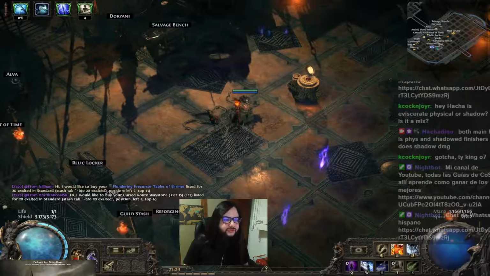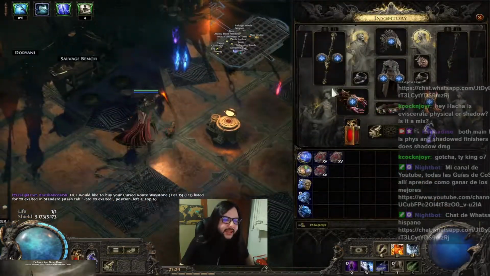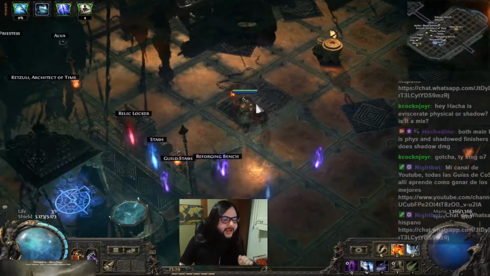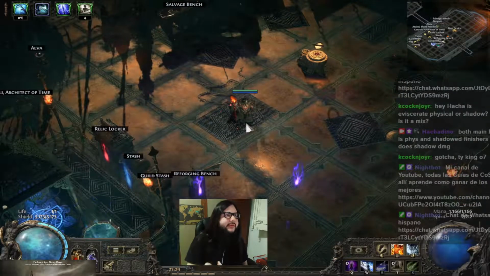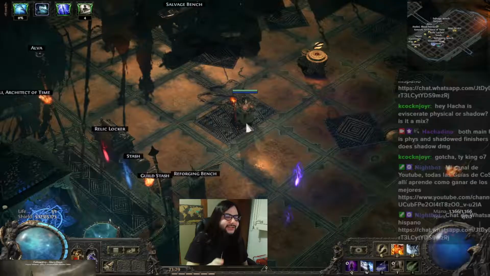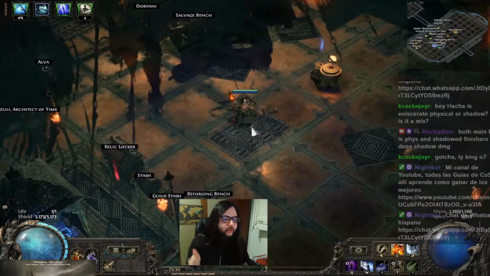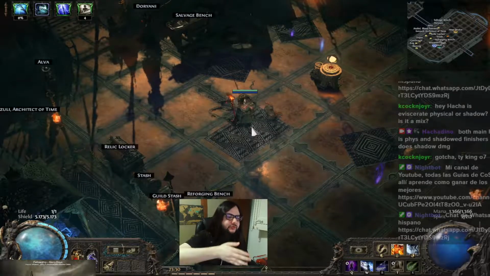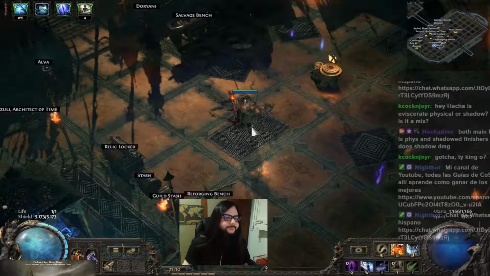So what I'm going to teach you today is to get your build from inside the game into your Path of Building. Keep in mind that as of right now, I do not know any way to get from some planners like the Maxroll one or Mobalytics or whatever to Path of Building. You can't do that. What you can do is get an import or export from a Path of Building build already made, for example, on Maxroll or PoE Ninja or other places.